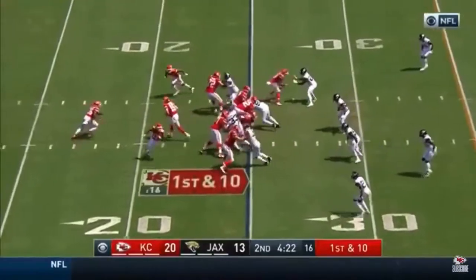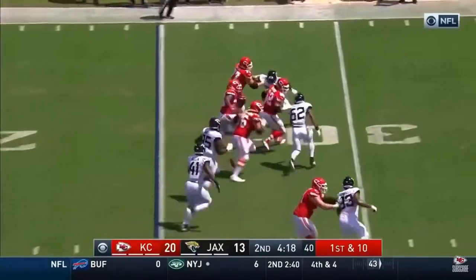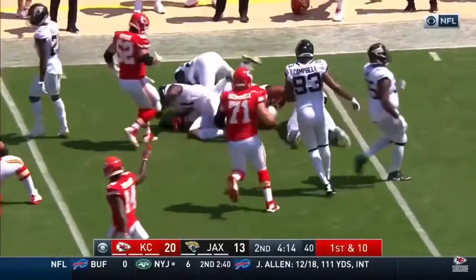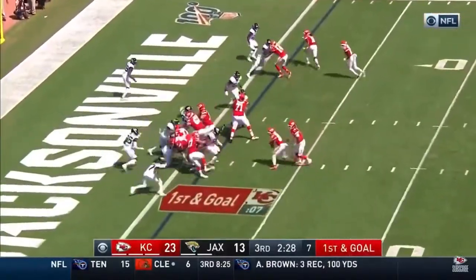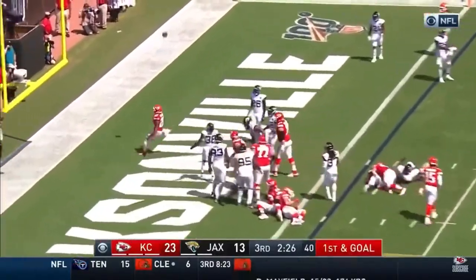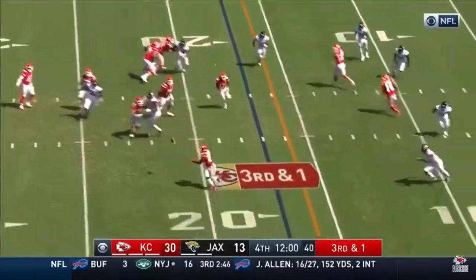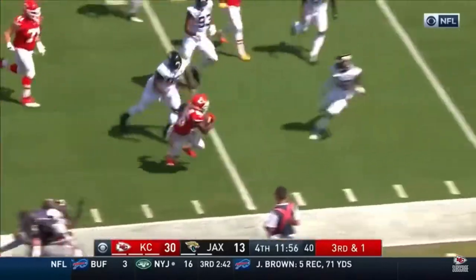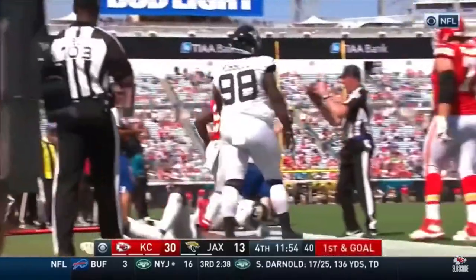Guys in the National Football League. Mahomes set up the screen. Damien Williams emerging from that crowd, and Williams has got a big gain for a first down. Mahomes on the give. Williams is tied at 6-6. Third and one. Mahomes, the throw to Williams and makes two players miss. First down on the catch and run.